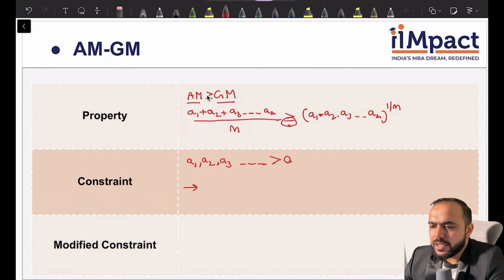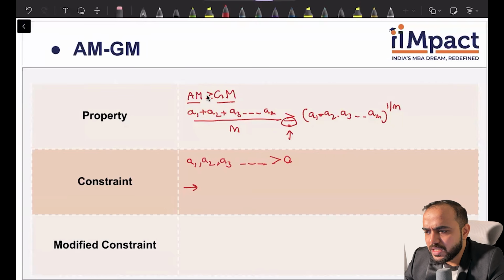Now, in general, in your CAT exam, you will get predominantly two types of questions from AMGM. One would be find the value of x, or the second would be find the number of solutions of x. In the first situation where you have to find the exact value, most probably the equality is what you will justify by using AMGM. Boss, you have given me that GM is less than or equal to AM, but I know AM is greater than or equal to GM, which means AM will have to be equal to GM.